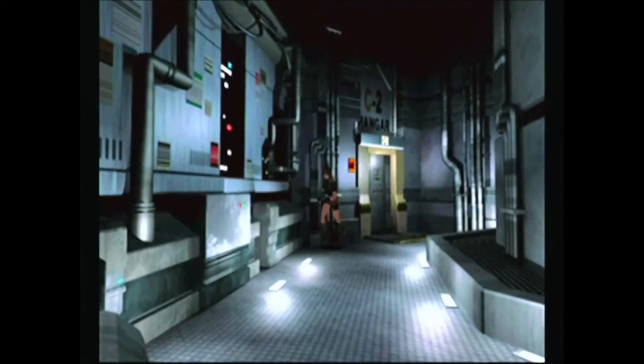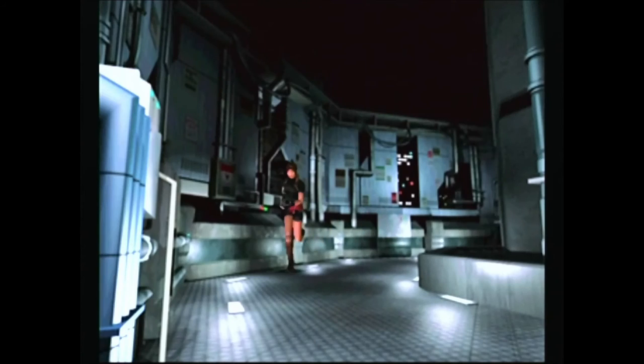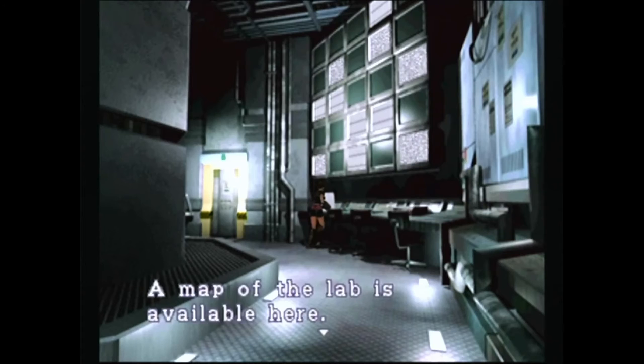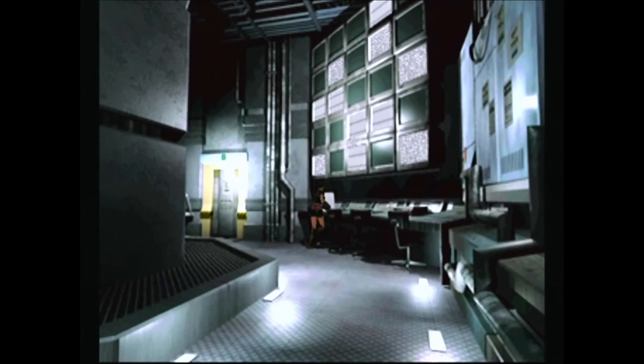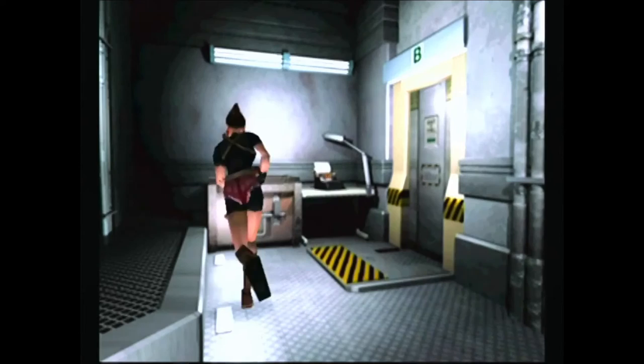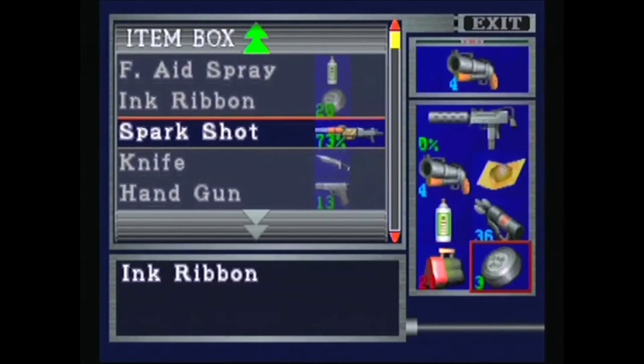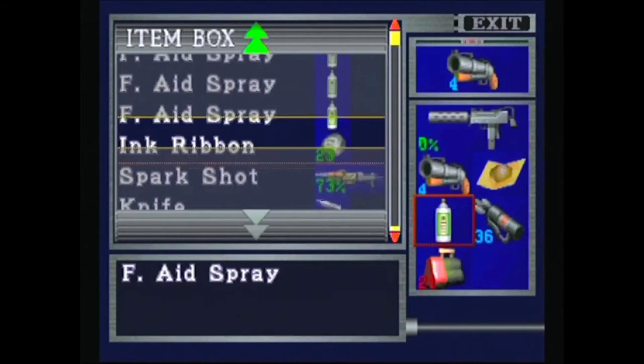And then, yeah, this is a save room again. But you do something else here with Claire as well, and it involves these monitors. Do you file them? Inventory, map? Yes. There's, of course, a box here, and we can save our game here.